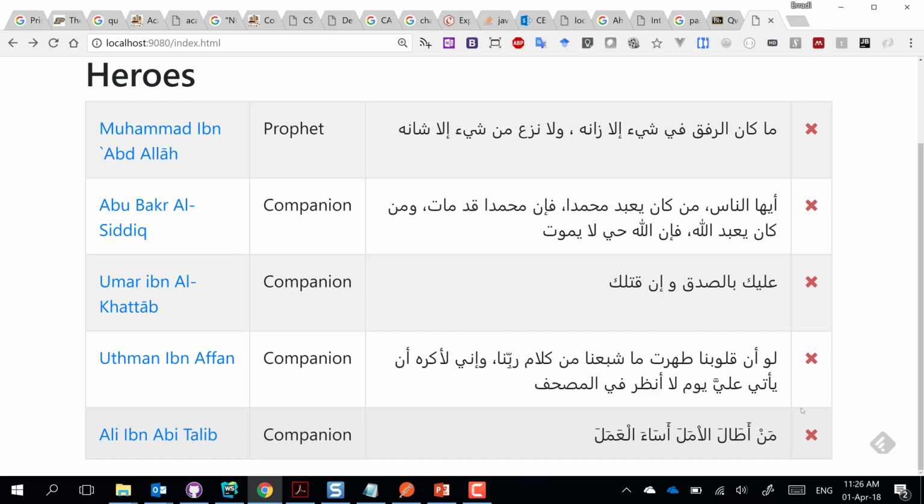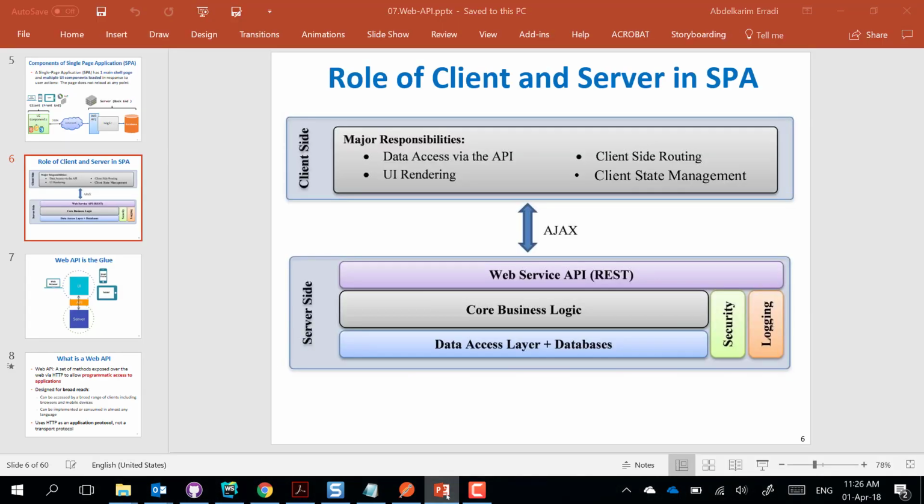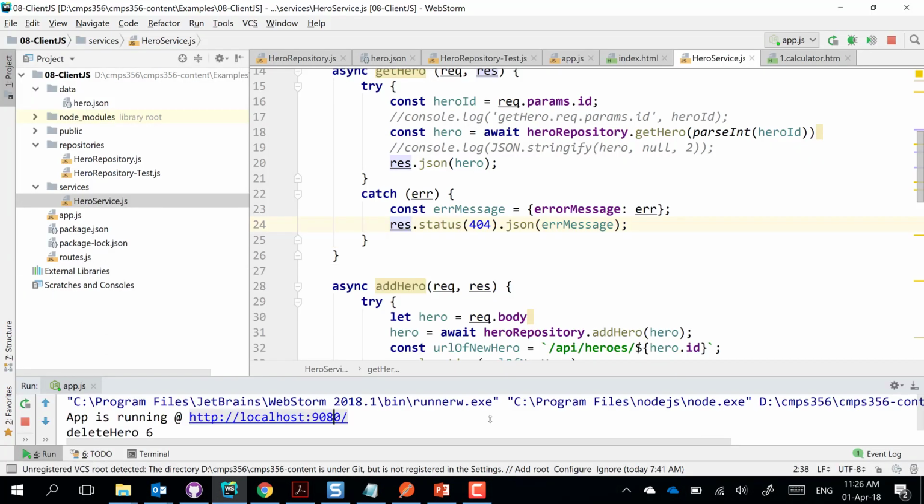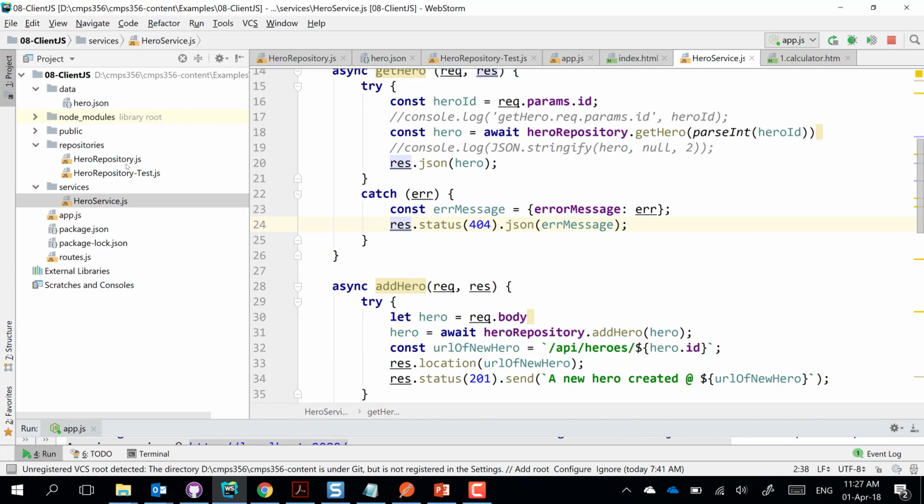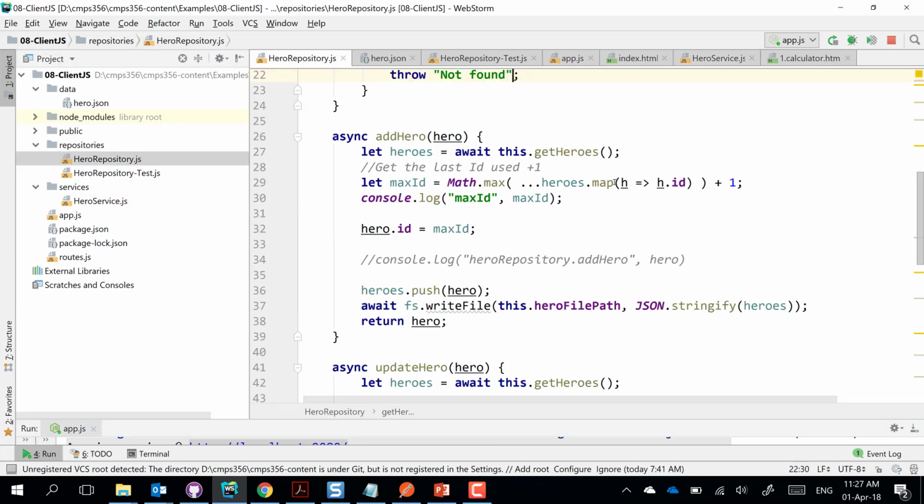Okay, so before I do this, let's do a very quick review of Web API and how I'm using Web API in this particular scenario. And then from that, I'll show you how I will make a user interface that is able to talk and communicate with the Web API. So first, let's start with the Web API. Well, let's start first, let's say, with the repository. It's easier to understand.